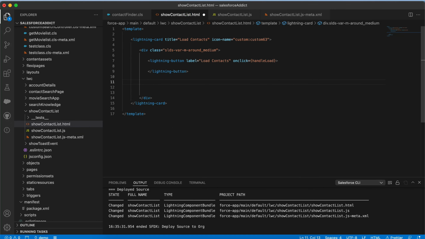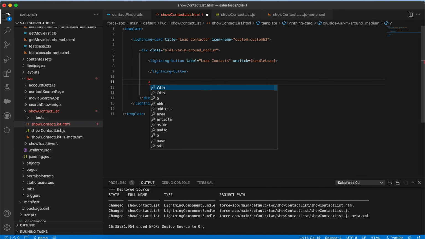Okay, as we are returning 10 contacts, not just one contact, it is in the format of an array. If it is an array, we need to loop through it. So in LWC, I'll show you how you loop it. The first thing we are going to do is check if the contacts have any data, and only then loop. So how to check it?